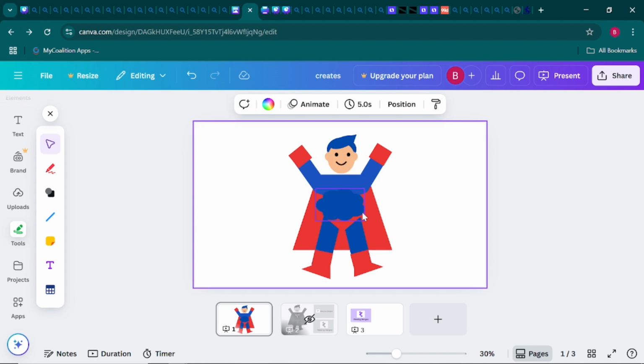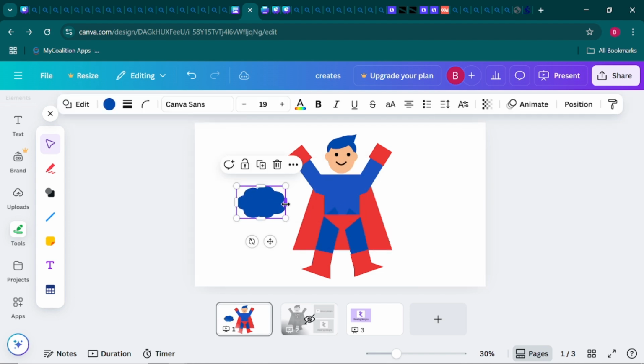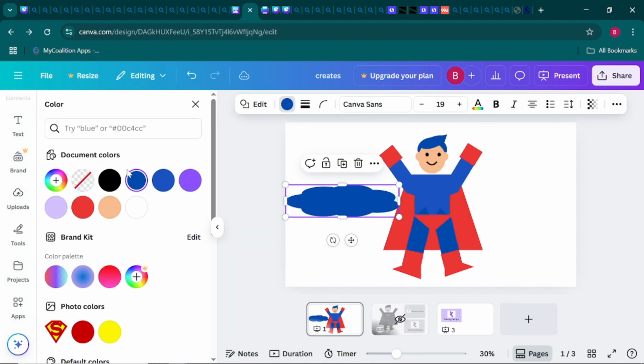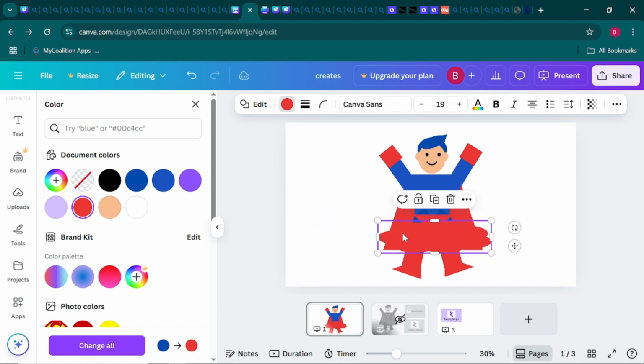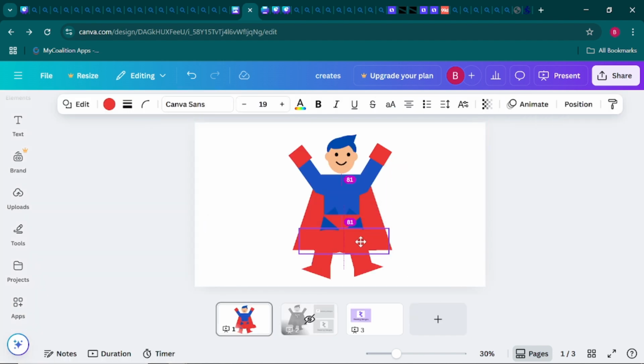Yeah, you can basically just call it a cloud. So this is the shape, and then we scale it like this, right? So we change the color to red, and then we scale it down a bit because it's too much. I think this is nice.